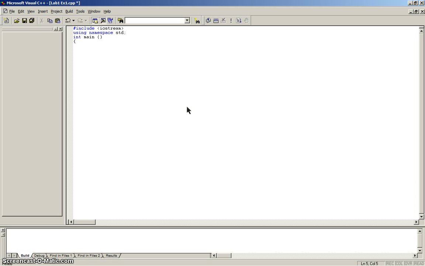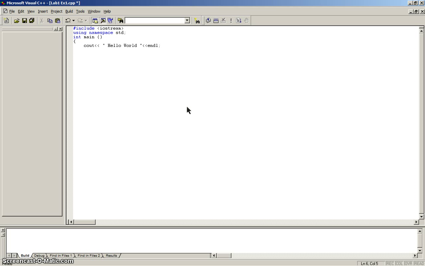Now we're just going to do hello world, as I said before. Cout is the command we're going to use, and the less than sign, two of them. Cout is just telling the compiler that you want to print. Now for the compiler to know it's text and not a command, just put a quotation mark, and type hello world. Close it, use the less than sign again, and type endl. End is end, and L stands for line, and then a semicolon.